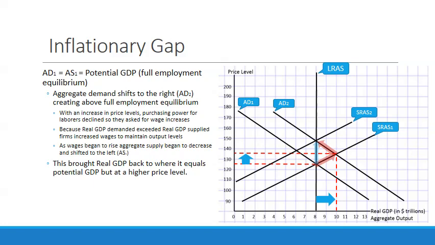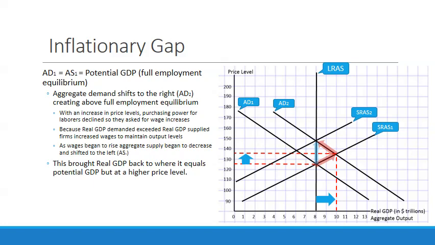So whenever an inflationary gap occurs, remember it's the result of aggregate demand shifting out to the right. So now a shortage has been created in the market. Because there's a shortage and prices increase, the firms respond by paying workers more and hiring more workers. So aggregate output increases out to that amount. They have to increase aggregate output to reach that amount. Now once they do that, of course, there's no shortage in the market anymore.